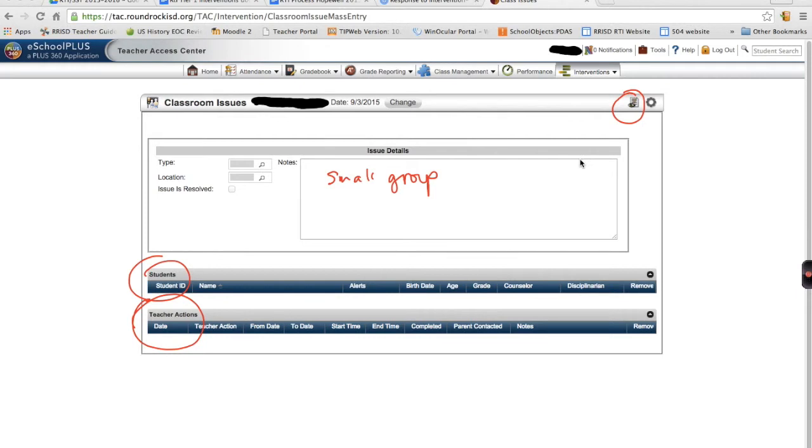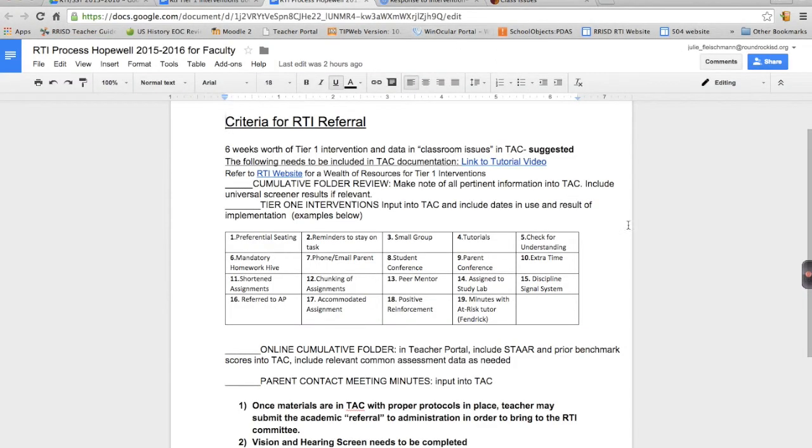Once you've gotten all of your issues in over time, you will eventually have a button that will tell you to refer it for an SSP or a student success plan. And that's once you've gotten that 6 weeks worth of documentation to refer, that you would go to that point. Just one more reminder, we do have criteria that we have to follow, district campus requirements for what we do for an RTI referral. And we do have to do 6 weeks worth of intervention before we go into any type of referral for special programs.